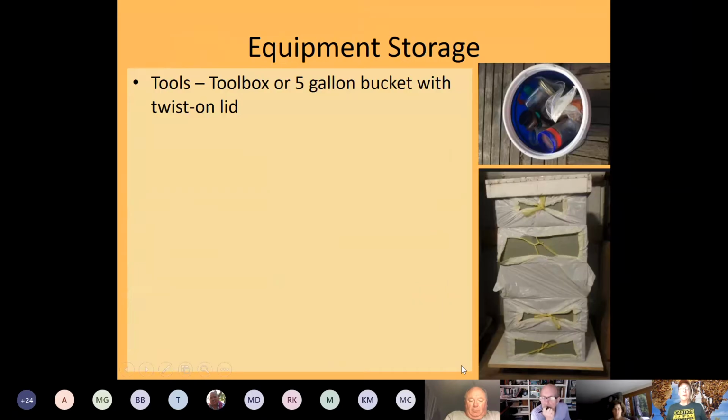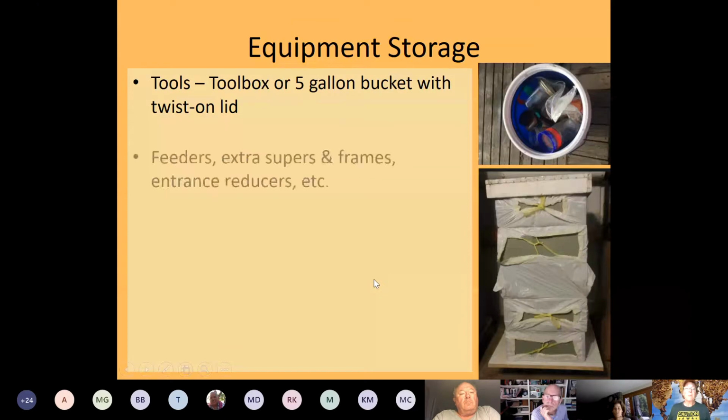And then finally, equipment storage. What do you do with all your extra stuff? Well, I practically need a garage to keep it all in, but here are some tips that I've learned over the years that I'll share with you. A 5-gallon bucket with one of those twist-on lids works great to take out into your apiary and store your hive tool and stuff in. I have found though that even though they have a gasket in the lid, they do leak a little bit of water. So put that underneath a porch when it's pouring down rain. Otherwise, you'll end up with a little bit of water in the bottom of your bucket.